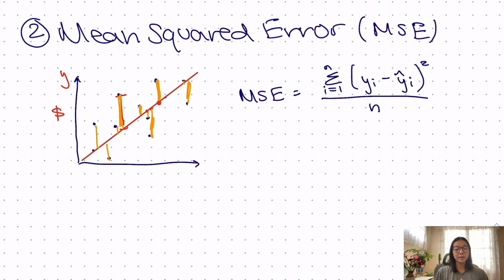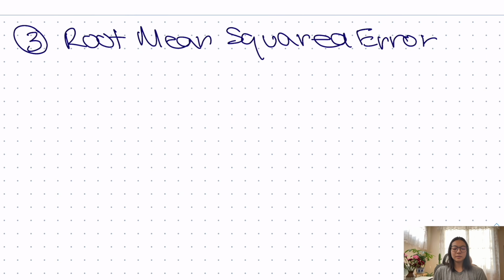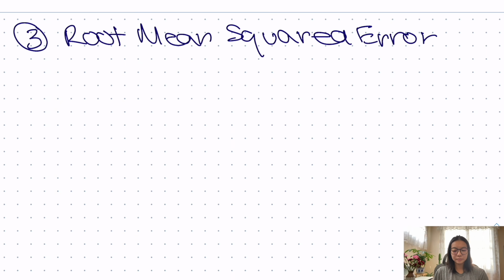Now, one downside of mean squared error is that once I calculate it over here and go back over to y and want to compare the values, it gets a little trickier, because my mean squared error is now in terms of y squared, right? This is now squared, so instead of asking how many dollars off am I, I'm talking about how many dollars squared off am I. And to humans, that doesn't really make much sense, which is why we have created something known as the root mean square error.